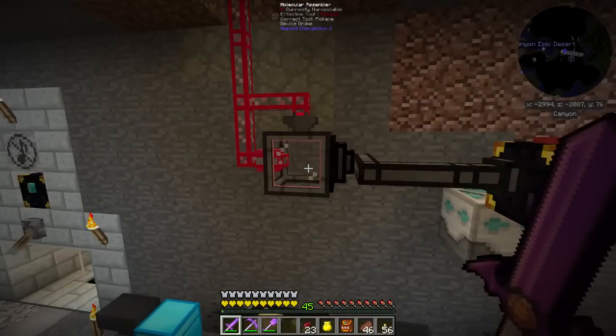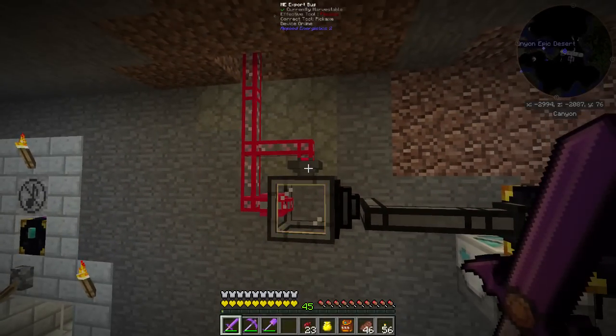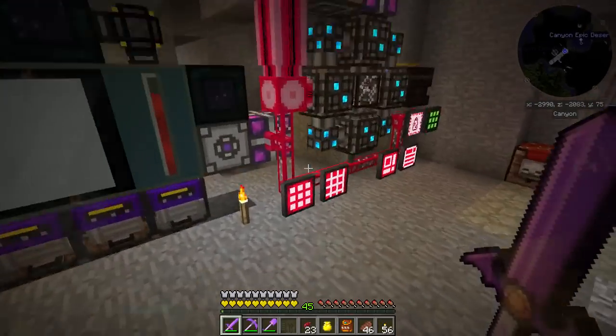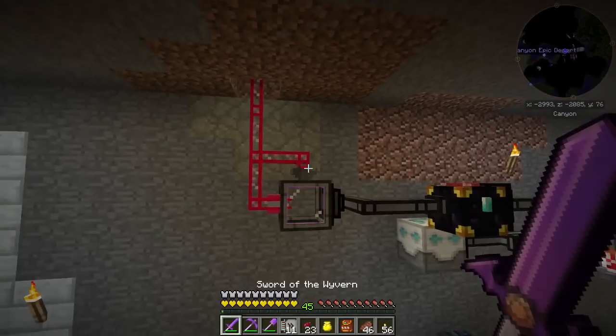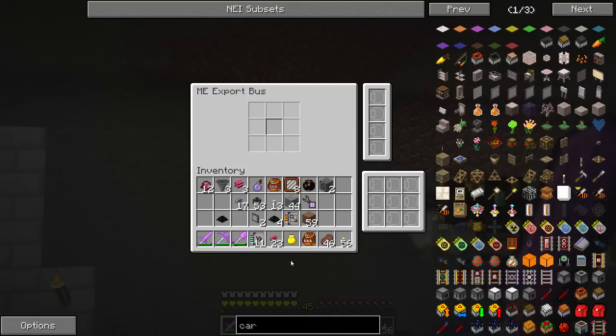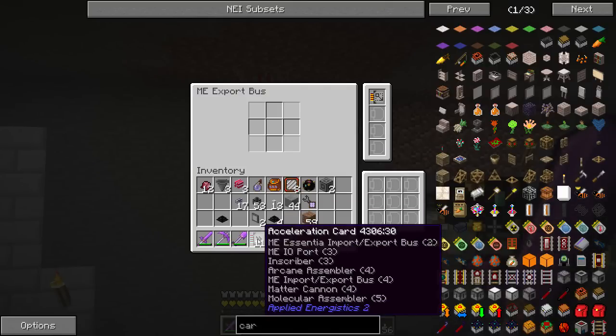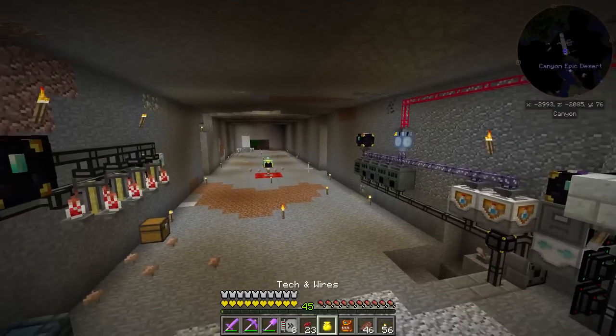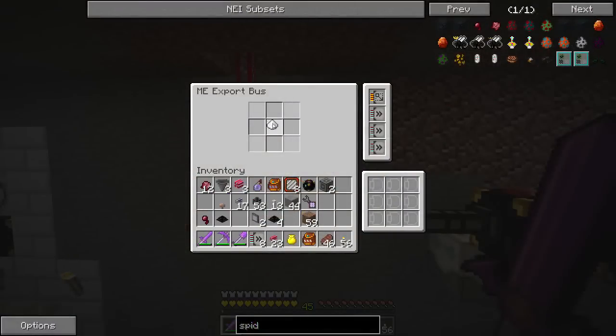Okay, so now that's going to make it so that if we put into here, we got to get one of those cards. We can tell it the 3 items that we want to have. So a capacity card, the rest acceleration cards, and we need to get all the items. The sugar, the spider eye, the mushroom.